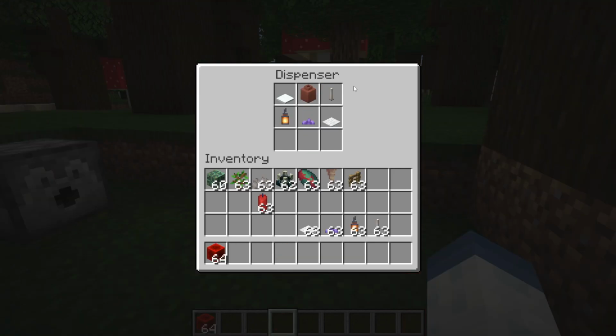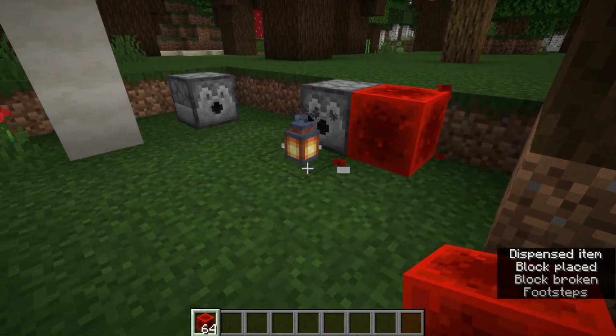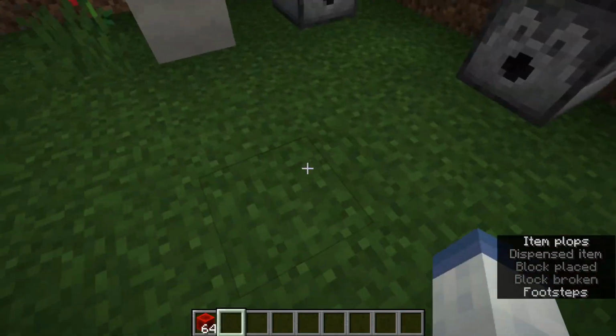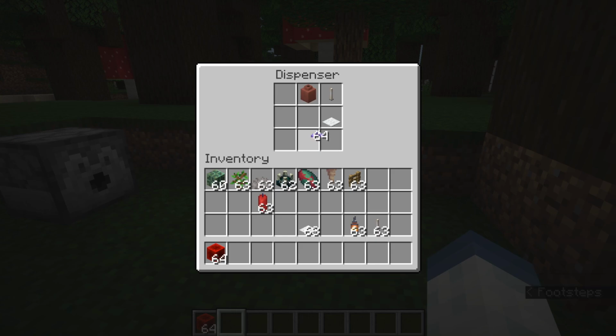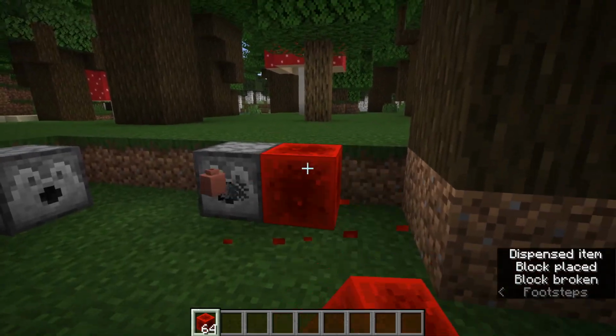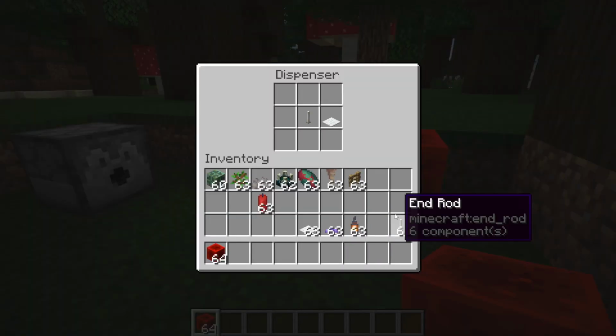That's kind of cool. And I have 6 more blocks which use different shapes, and I just want to show you that it does work with a lot of unique blocks as well. Okay, it didn't work with small amethyst. That's kind of interesting. And yeah, it doesn't seem to place that at all. So there are some blocks it doesn't place. I'm just not sure of the exact list of those blocks.